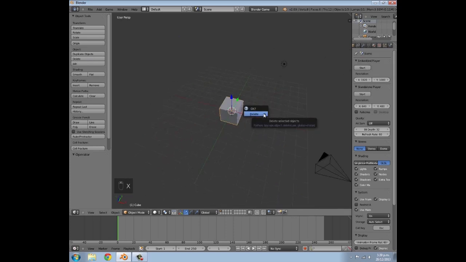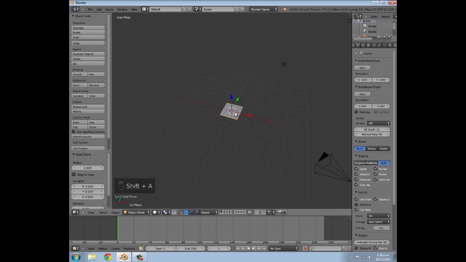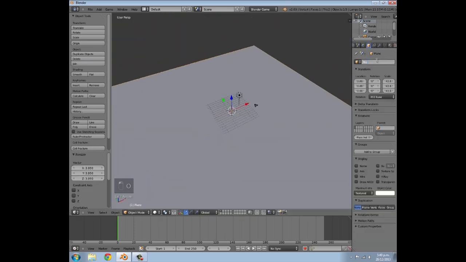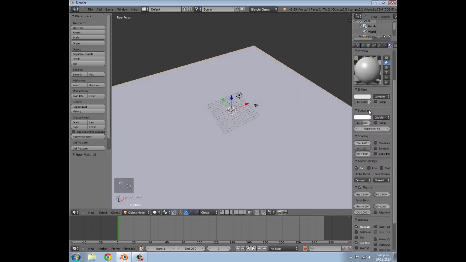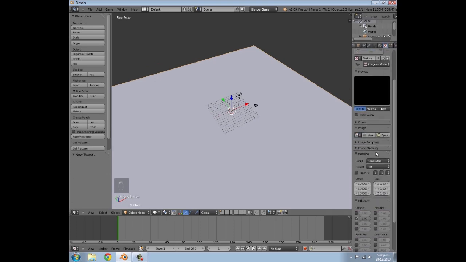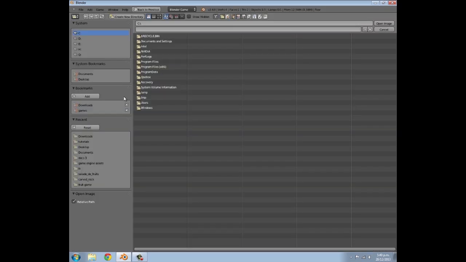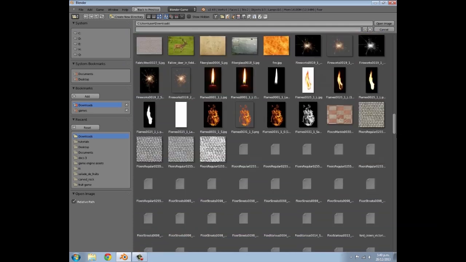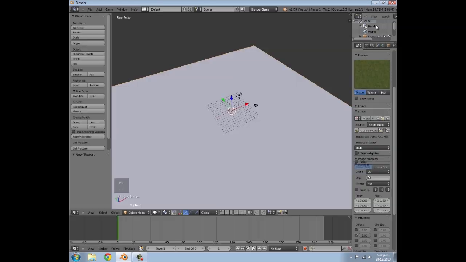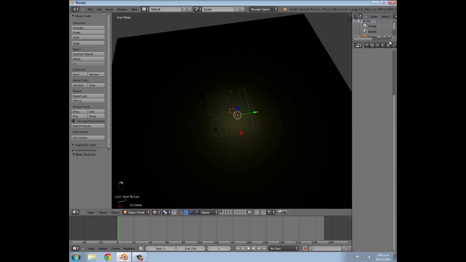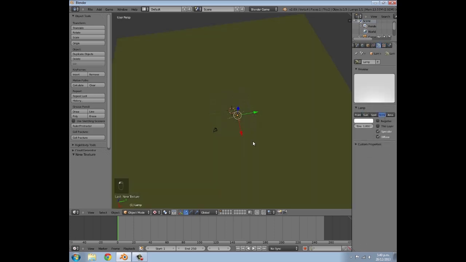Then we'll need a floor, so X, delete the cube, Shift A, and we're going to add a plane. You can call it floor if you like. Give it a new material, no specular, no back facing, and give it a texture, image or movie, UV, and click open. I'll just be using grass, but you can use whatever you want. Something like that. And if we go into texture view, select our lamp here, right click, and select Hemi.